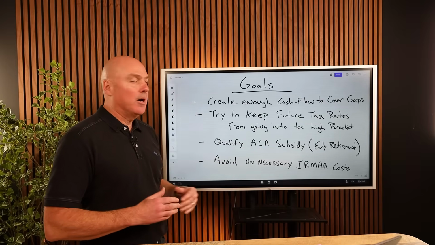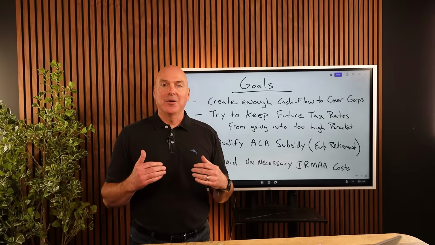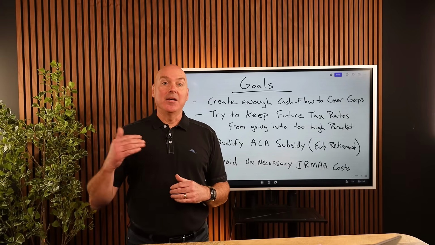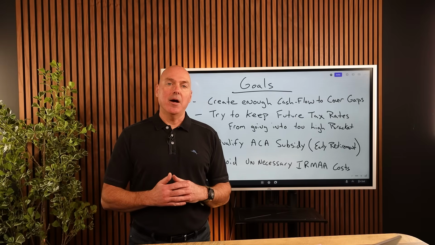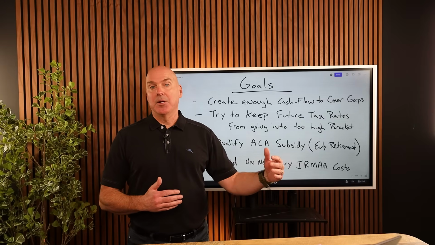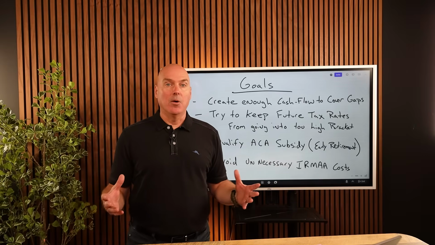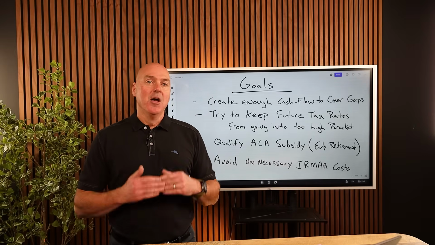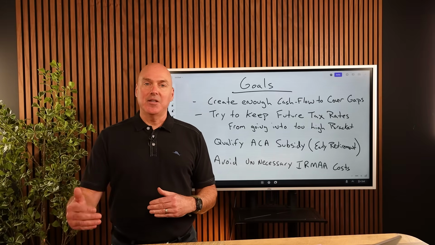And then we're going to talk about IRMAA. That's another one of those extra taxes. It's not really a tax, but it's something that is definitely linked to your income. So if you have modified adjusted gross income that goes over certain amounts, your Medicare premiums can go up, and they can even go up a lot, sometimes 2 or even over 3 times as much for your Medicare costs if you exceed certain thresholds.